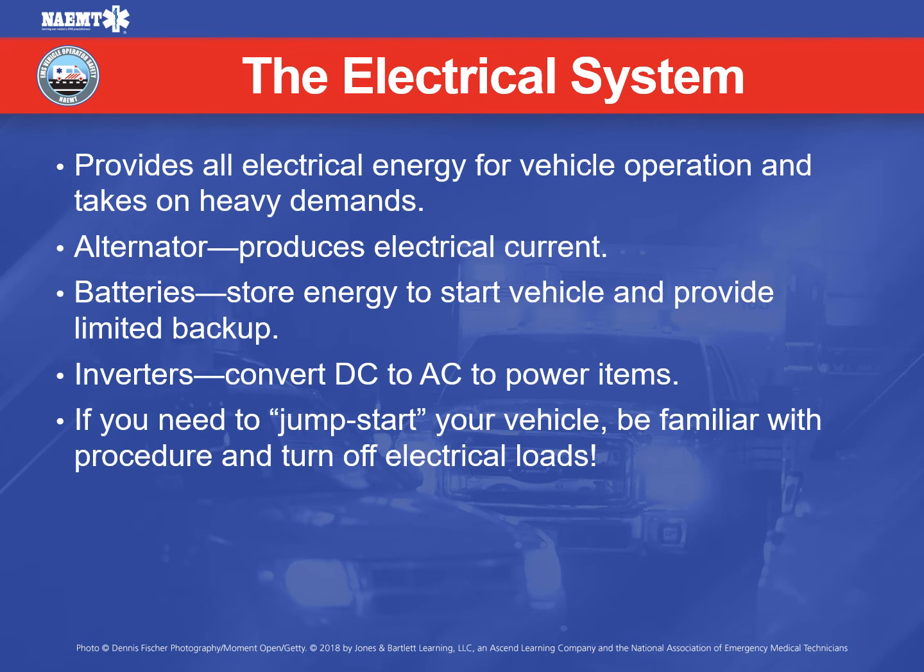The electrical system provides all electrical energy for vehicle operation and takes on heavy demands. The alternator produces the current. It is powered by an engine-driven belt. Batteries store the energy to start the vehicle and provide limited backup. Inverters convert DC to AC to power items such as a suction unit or a cell phone charger. If you need to jumpstart your vehicle, be familiar with the procedure and turn off all electrical loads.